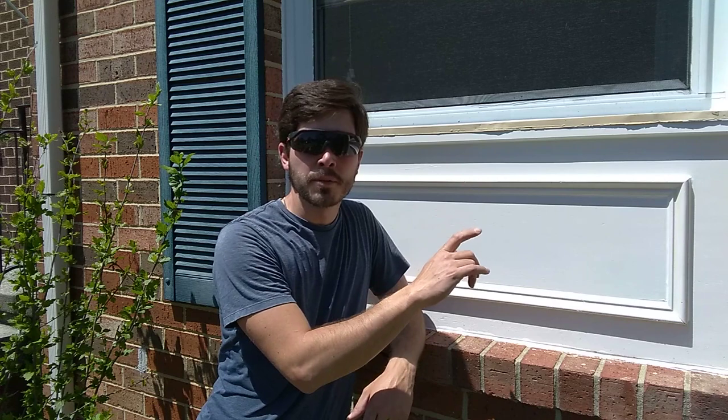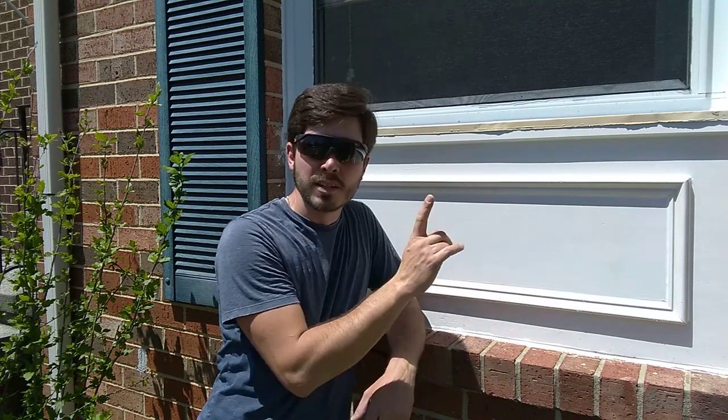So we got the window header wrapped up and the lower trim. Next time, we'll get into the more advanced trim, which is the jamb and all the face work on the door with a storm door.